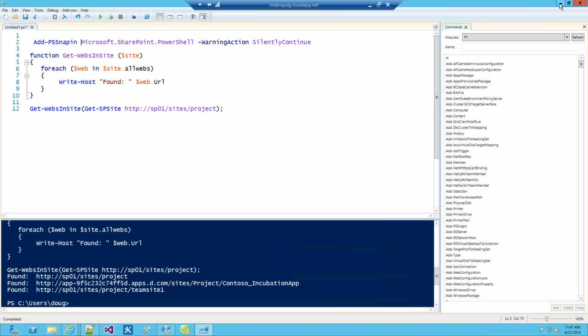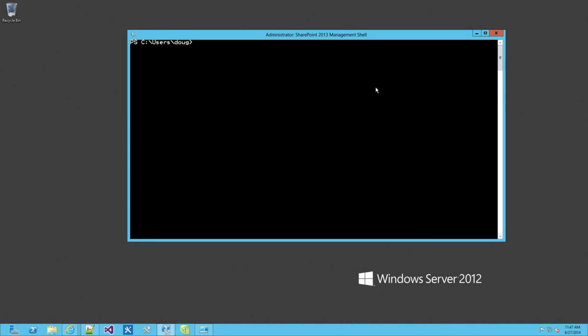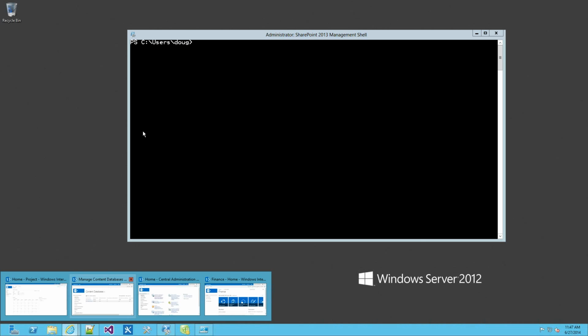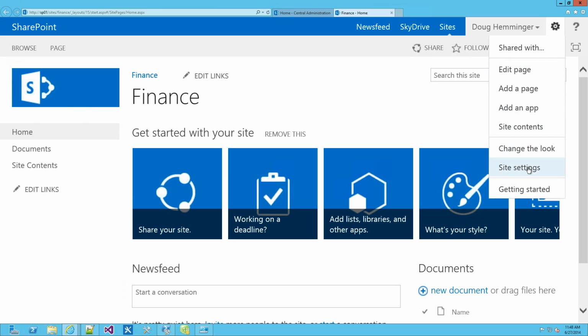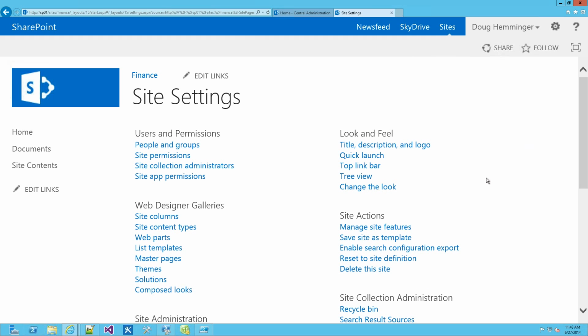All right, so the last thing we're going to cover, again, this is a very cursory overview of PowerShell, but the last thing we're going to cover before we get into an opportunity to ask questions is we're just going to take a look at site administration. It's important as an IT pro or an administrator to understand your responsibilities with site collection administration if you are the site collection administrator. So I'm just going to go into our newly created finance site, and there's a little gear up here on the right, and I'm going to click on Site Settings. Site Settings is kind of the home base for where you administer the site.